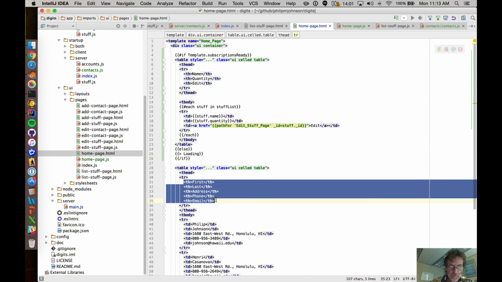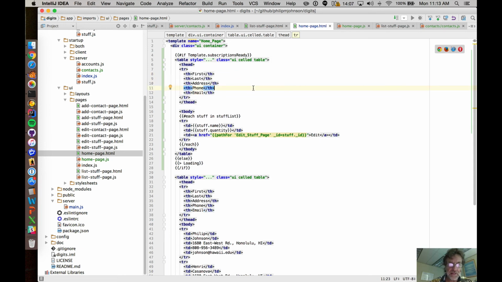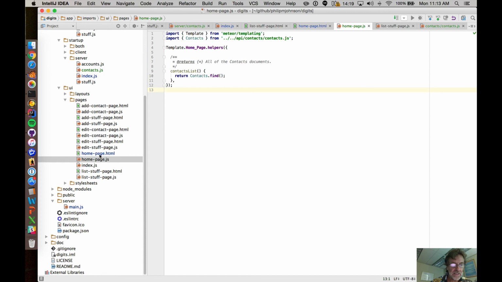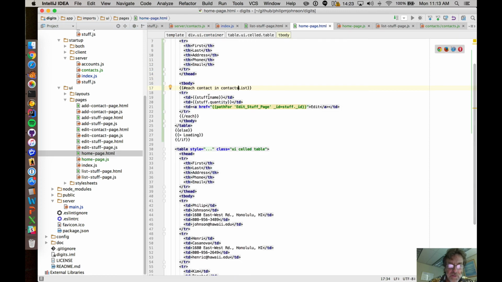So the first thing we see is that here's our header from before, and we've got to just replace the sample code with that. That's good. And then we get to this iteration, and we want to say for each contact in contacts list, I think it's called contacts list. Yeah, contacts list. And then we basically have to have first, last, address, phone, email.